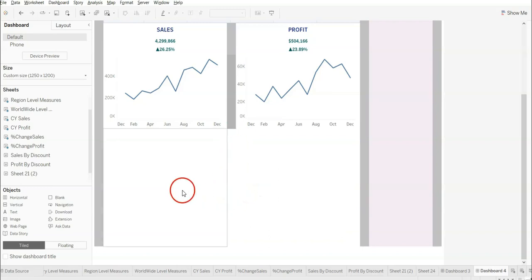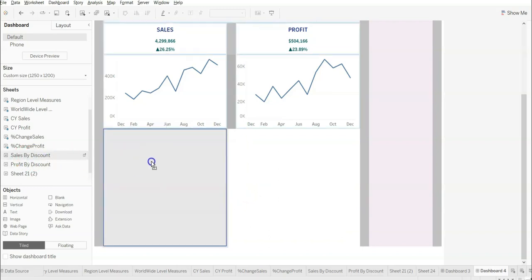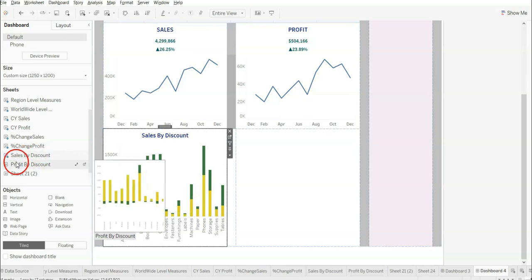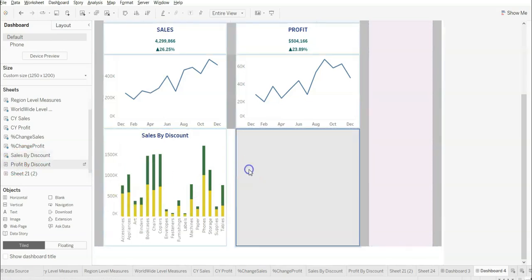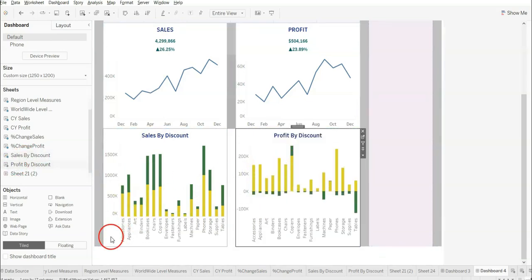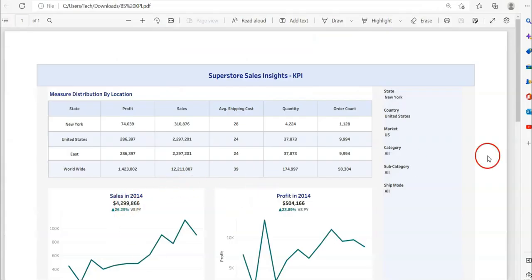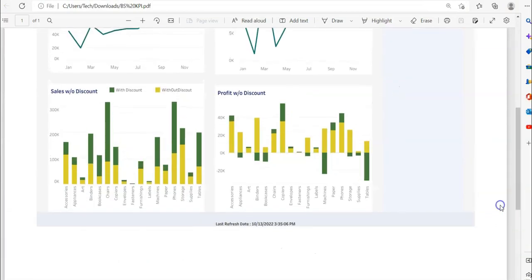Now it will adjust automatically. Sales by discount, profit by discount. Better, right? I think in between also there is a gray color border. Yeah. Okay. Go back.